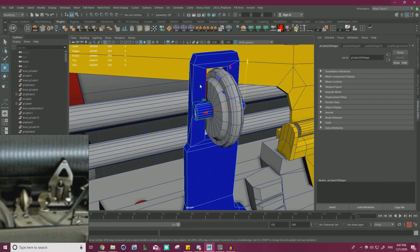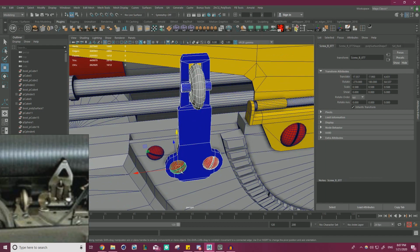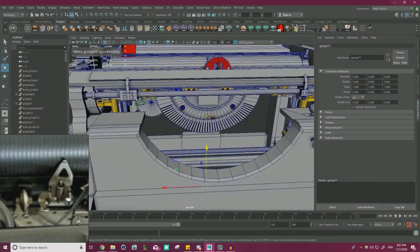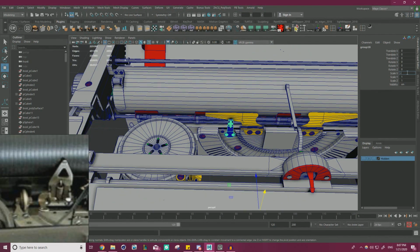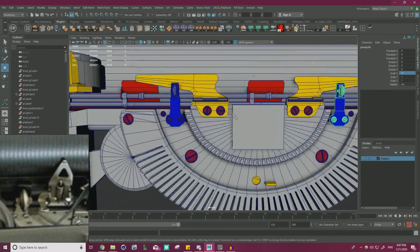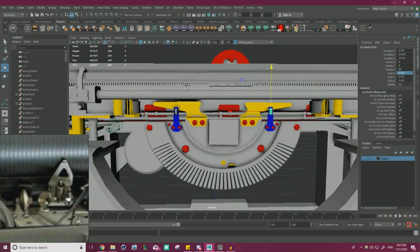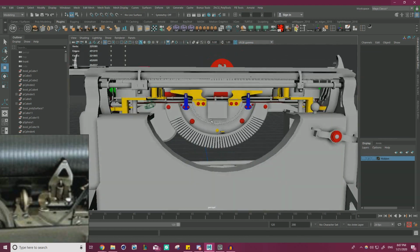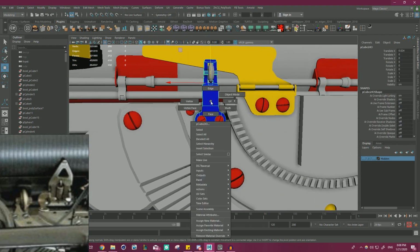You don't have to bevel that. ZBrush will take care of it. What we do have to do is put this all in a group. Control D to duplicate the group, and then in scale, -1 along X, to flip it over. And now we have two of them. It's really filling in. I feel like this part is definitely not shorter in any way whatsoever. Kind of predicted that, but it is what it is right now.